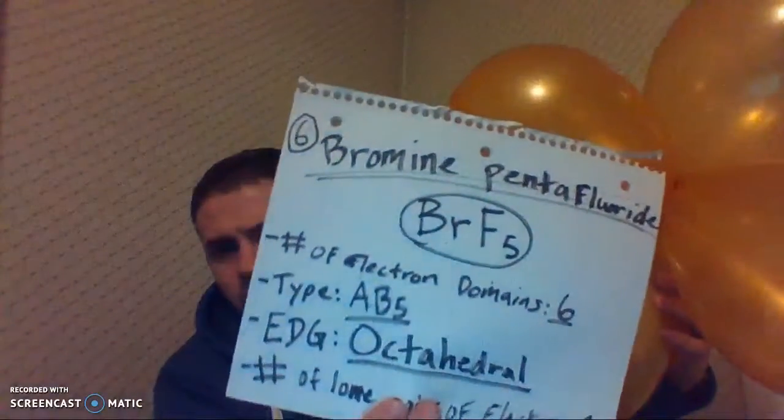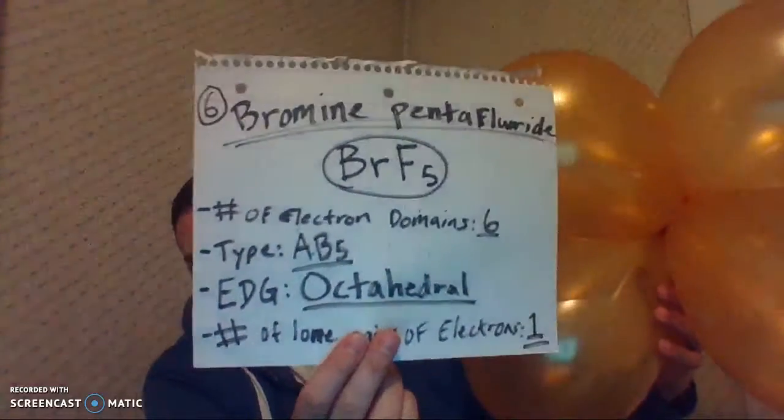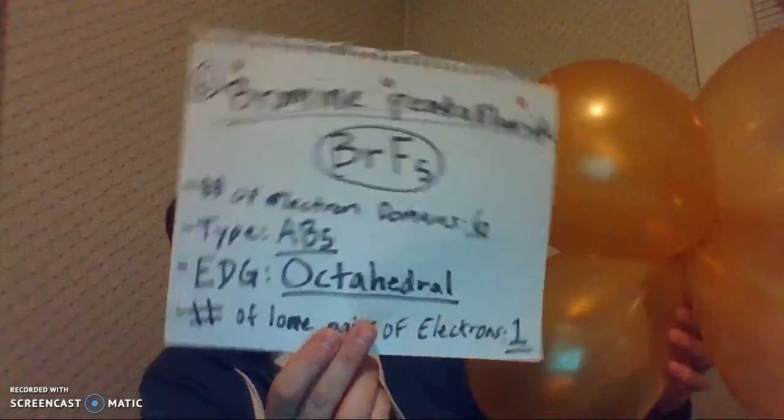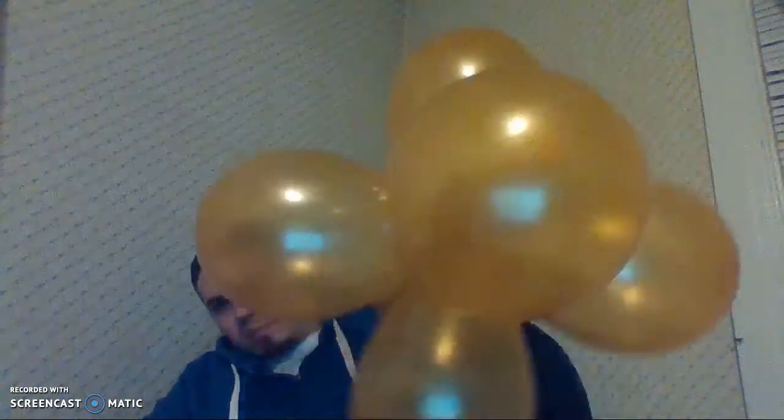And for our last but not least, we have bromine pentafluoride. Bromine pentafluoride looks something like this, where it has 1 more in the middle. And I can go and hold this up. The bromine pentafluoride, BrF5, has 6 domains, and it's octahedral, and the number of lone pairs is 1. Okay, so now octahedral. It's like this. It has the 1 on top, and now 1 on bottom, and 4 around the midsection. Kind of a crazy shape. Kind of cool there, but again, this is where the electrons of the BrF5 are going to be somewhere within this shape.